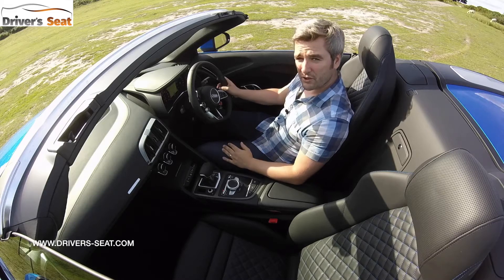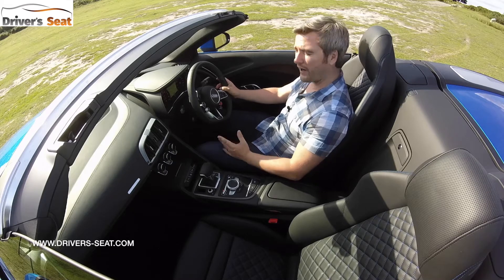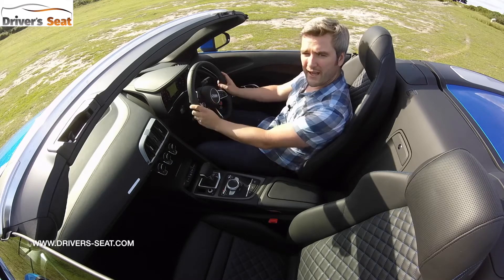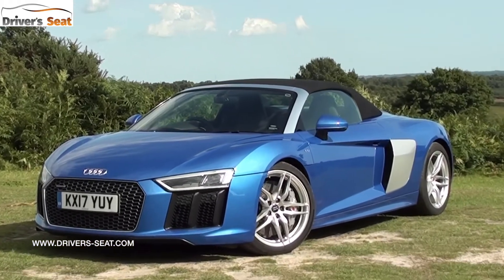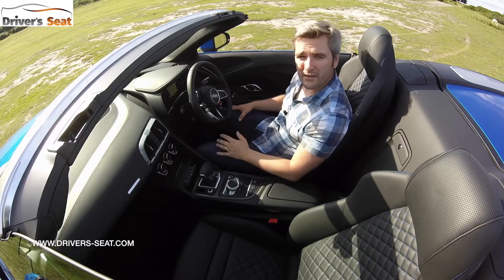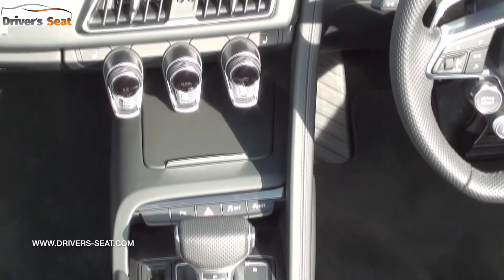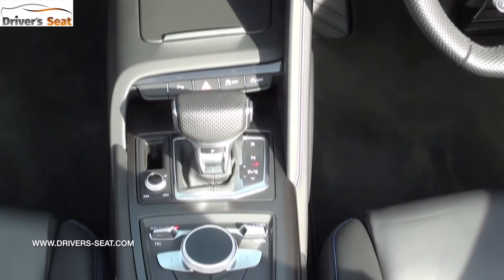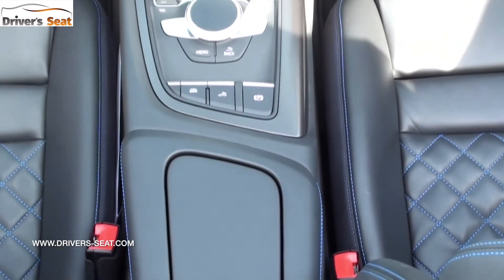In the lowest seating position at just five foot nine, I feel really quite high which is pretty disappointing — I'd want to be hunkered down but I feel like I'm sat on top of it, and with the roof up the top of my head brushes the roof. There are also a few things that aren't included that I think should be: a driver assistance pack giving you cruise control and a rear-view camera costs £650 extra, which feels a little tight in a car costing over £130,000.